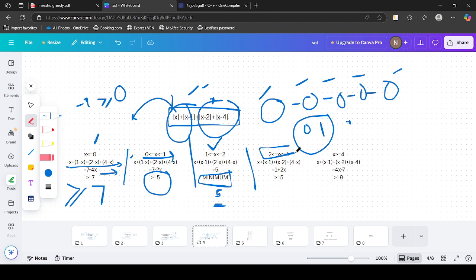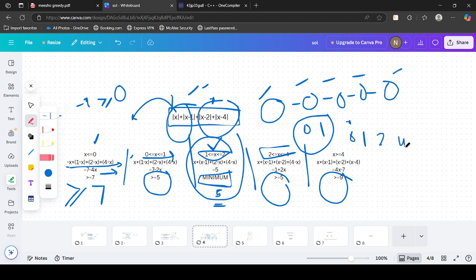And 2 to 4 and similarly greater than 4. If we do all this, in every case the value is at least 5, because it is greater than or equal to 9, 5, 5 and 7, and it is exactly 5. So from this we understand that it will be minimum between 1 and 2 because it is the least value possible. So this is the median as well, because for even size the median will be the middle two numbers. It is given that festival locations can only be integers. So between 1 and 2 indicates only 1 or 2, no non-integer location.